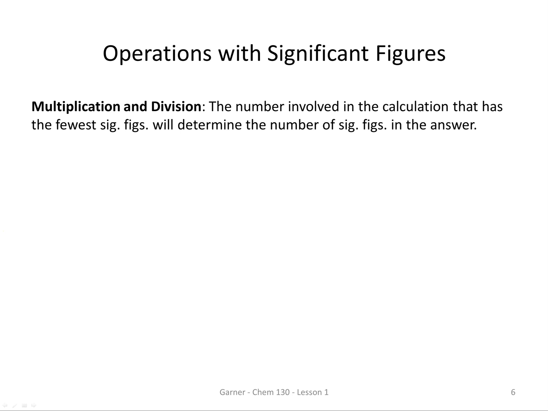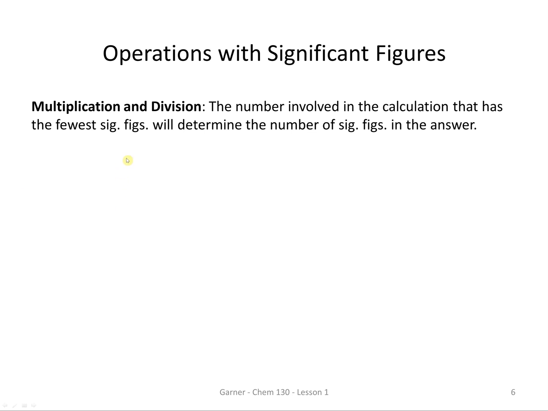I want to continue our discussion of significant figures by looking at how many significant figures to keep whenever you're doing mathematical operations. So in the last video we saw how to count the number of significant figures present in a measured value. And we saw that this was a way of figuring out how precise that measured value is. And whenever we do mathematical operations like multiplication, division, addition, or subtraction, we need to consider how many significant figures to keep in our answer to that operation.